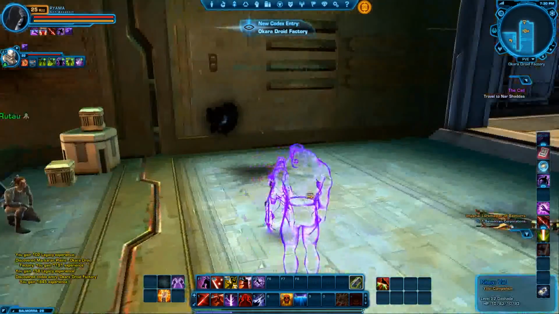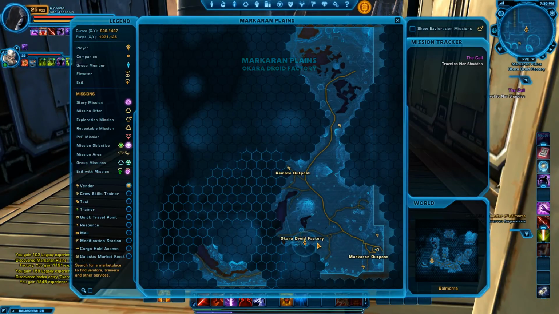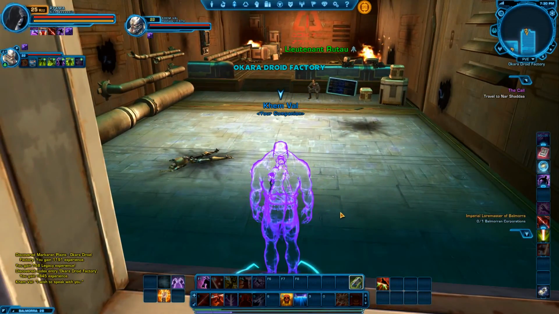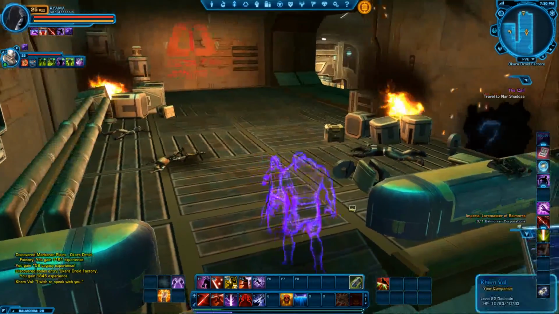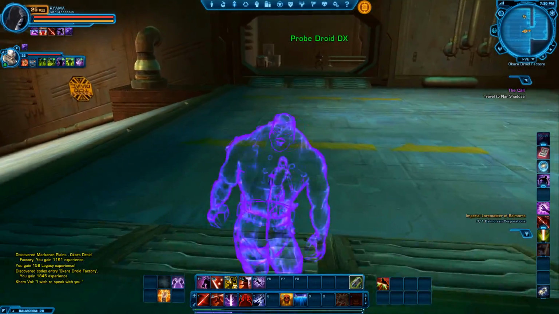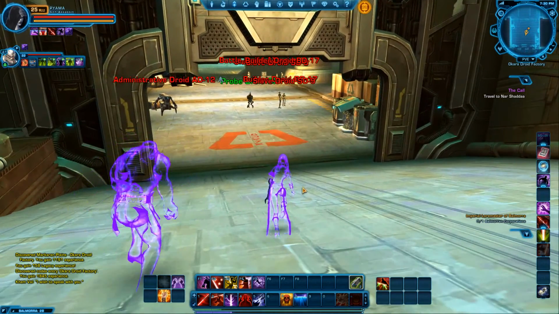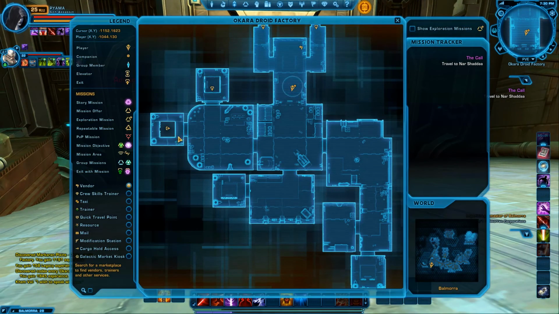So we are inside the Balmorran Arms Factory. I will come outside to show you the entrance. It is right here. If you have done the planetary missions, you have definitely been here. If you have done your class quests, then maybe you have skipped this one. You see, I am playing an Inquisitor and she hasn't been here.